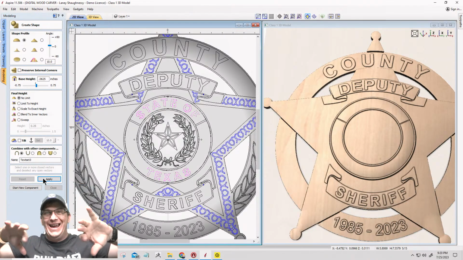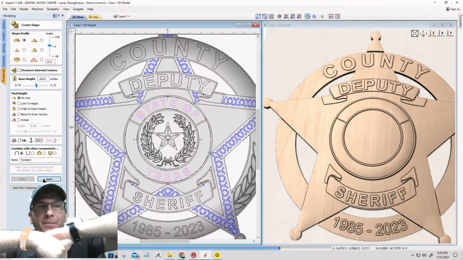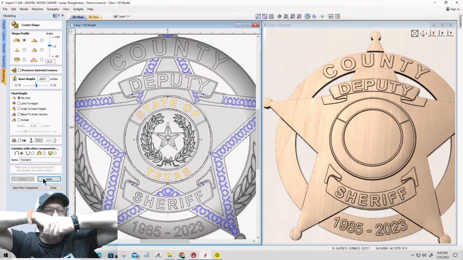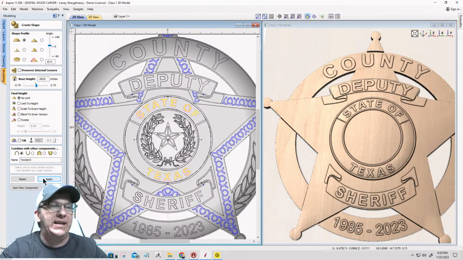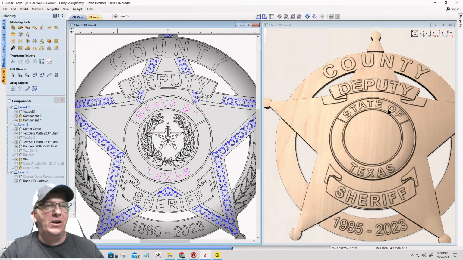We're also going to add the draft to the state of Texas text. All right, looks good. Let's close that. Before we move on, let's get our draft on there.